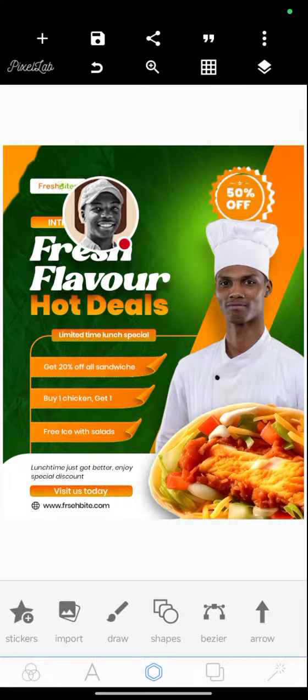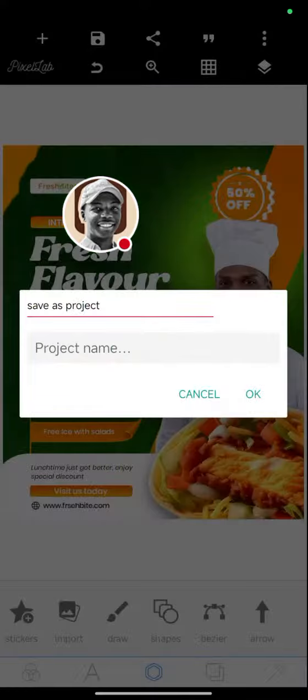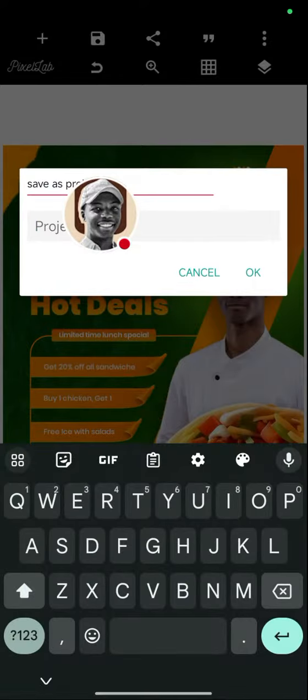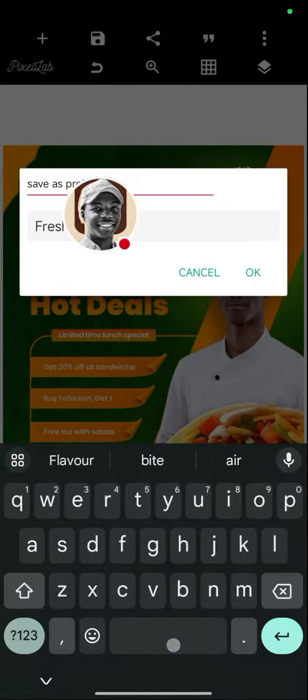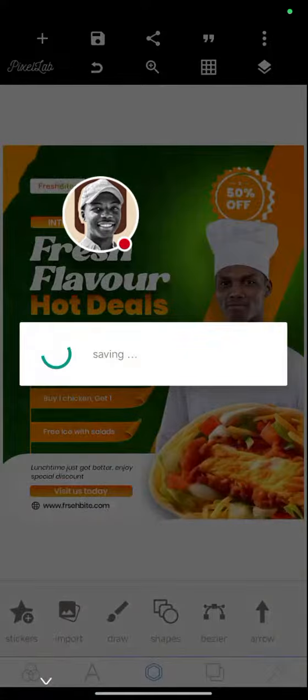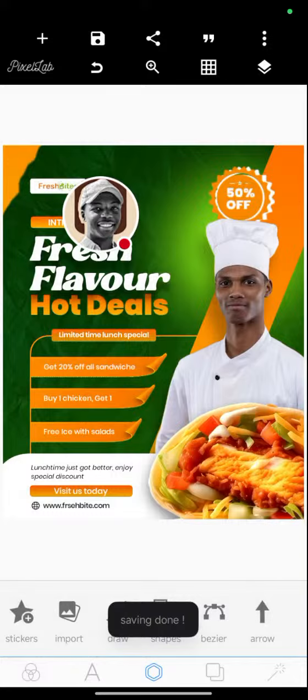Yes. So now our flyer is ready. We save as a project. When you save as a project, you're able to edit and re-edit it. Fresh byte design. So it's already saved as a project like that. You'll be able to find it again and re-edit it after today.